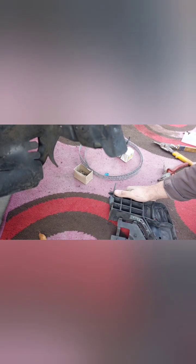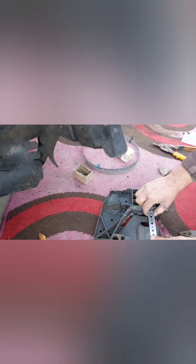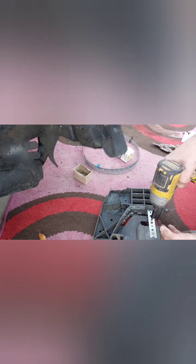Right, so this is the side that was completely broken off, and I think it's much better. I'll put one strap across here as well to hold that bottom bit. That's the broken off one. So do it like that. But it does the job.